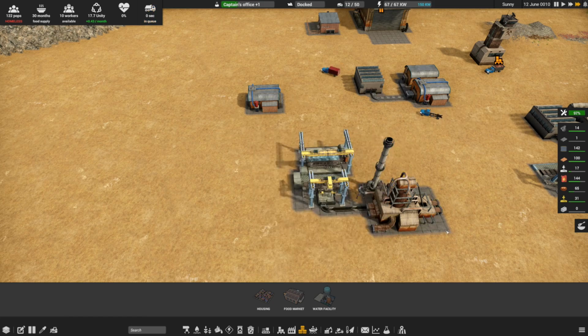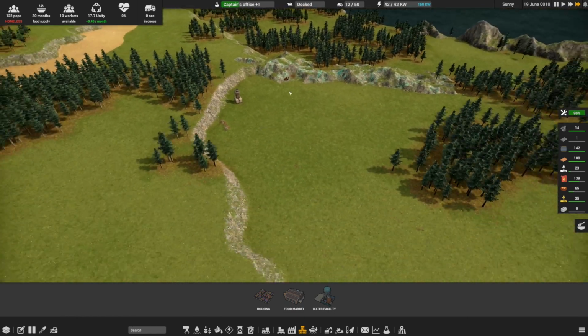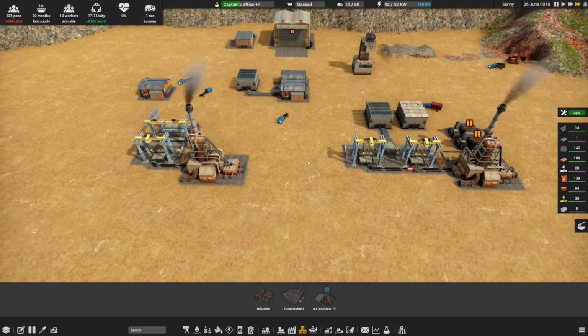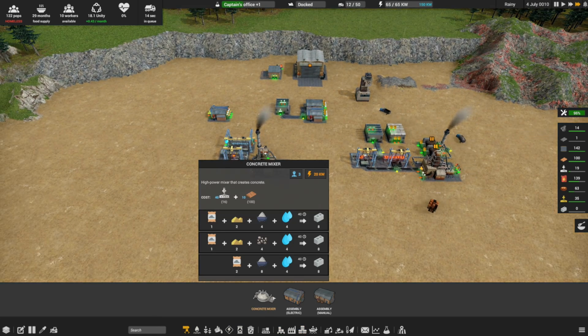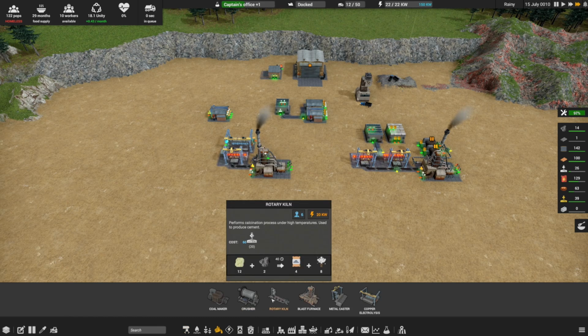We're missing inputs of copper ore, which needs to travel quite a distance to get here. So we just need to slowly scale up things before we expand too quickly. But the one thing we do need is concrete. Concrete needs cement, and we get cement through limestone. Where do we get limestone? Limestone is just mined. So we can run the kiln.